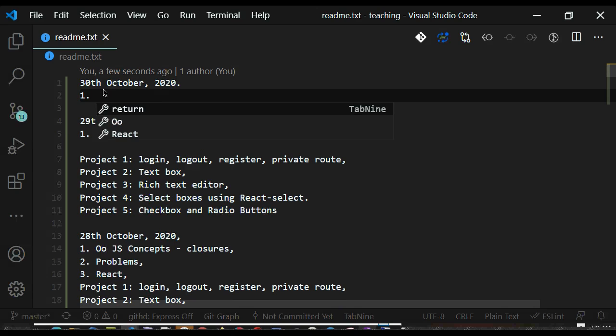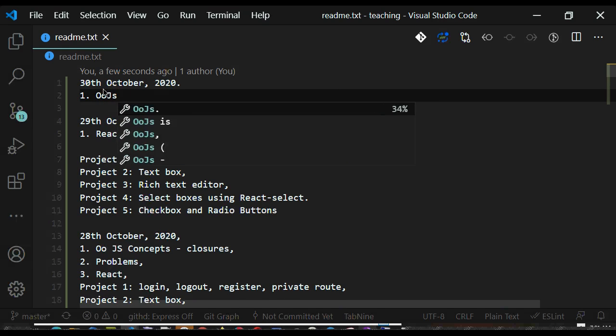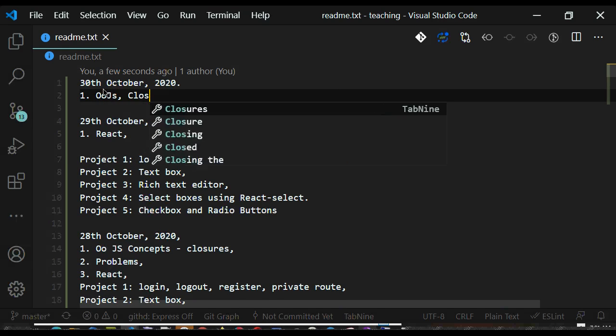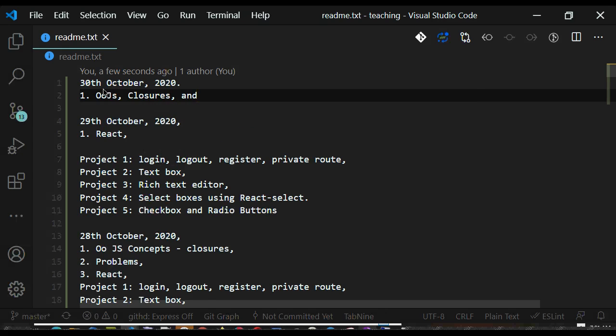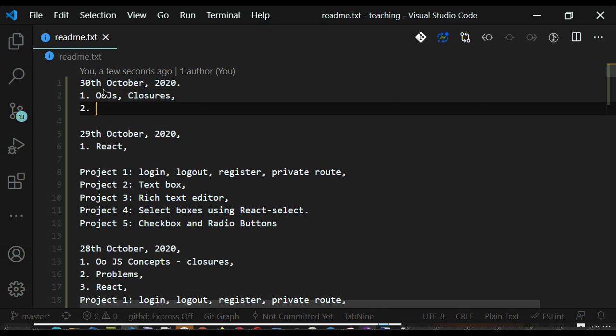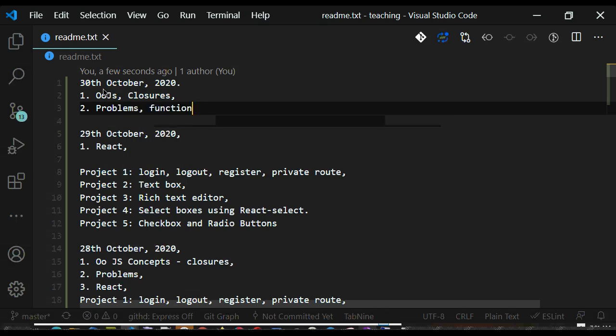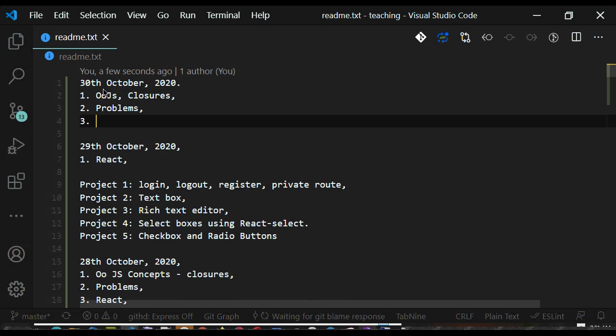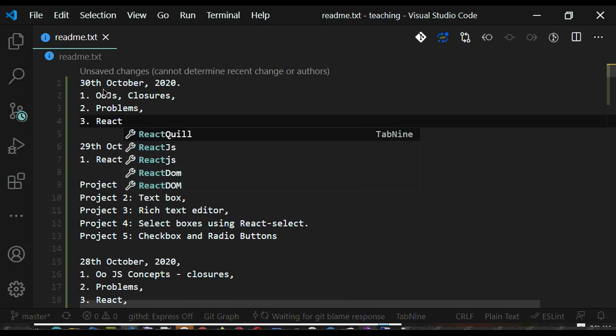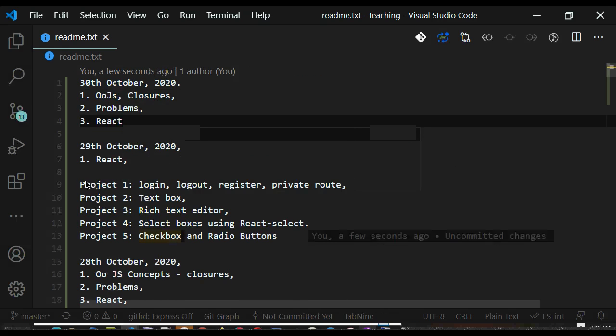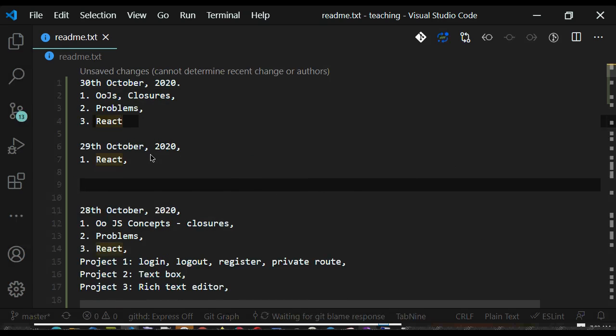Okay, so we'll go with object-oriented JavaScript today. That is closures, and then some problems, and then we'll continue with the React one and the React project file.